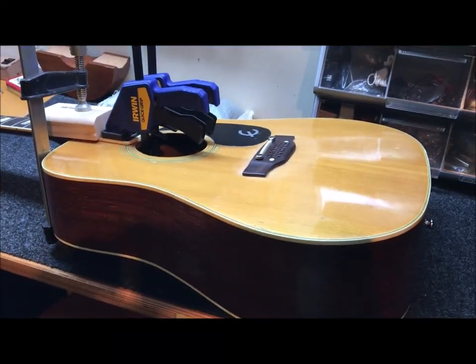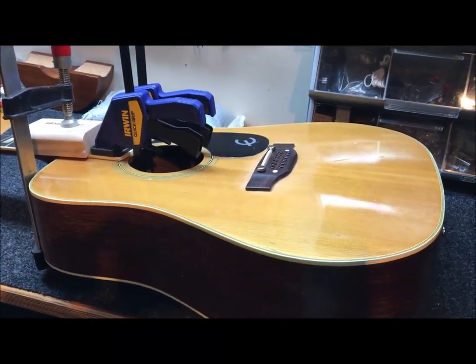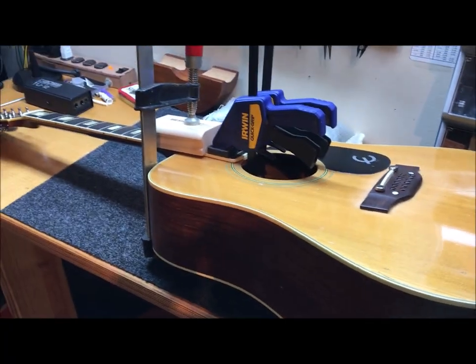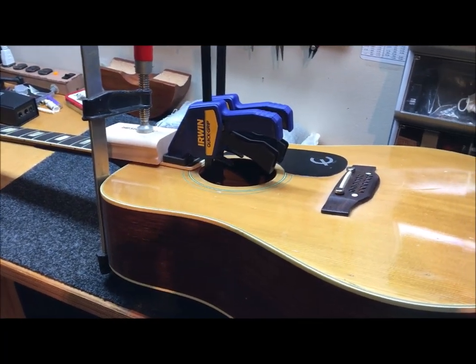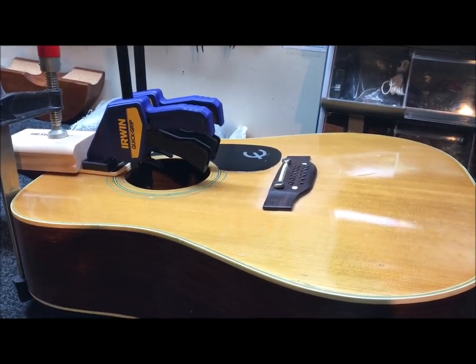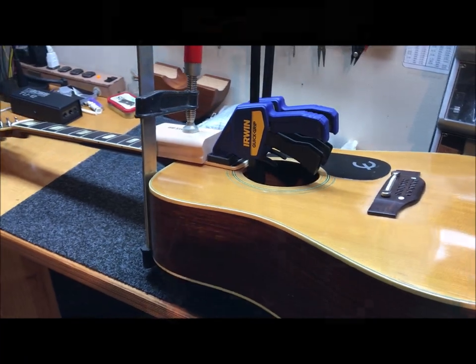So I wasn't quite sure how that would all work out, but at the end of the day it worked out great. And hopefully tomorrow I'll get some strings on it and hear how it sounds. I put a couple strings on it. I can tell it's gonna sound pretty good.